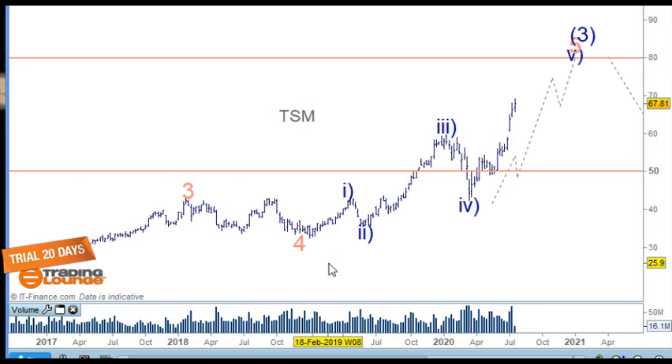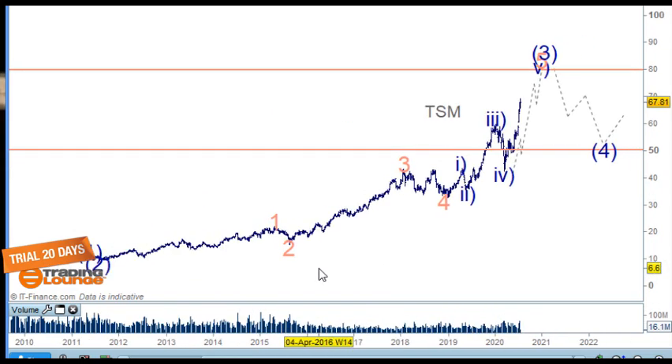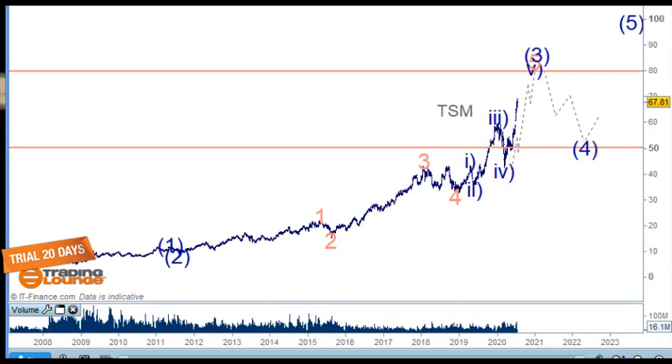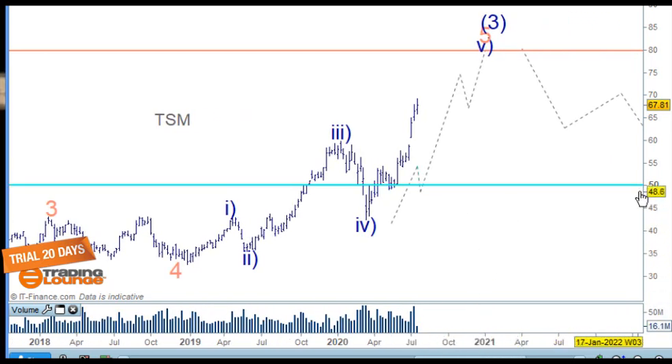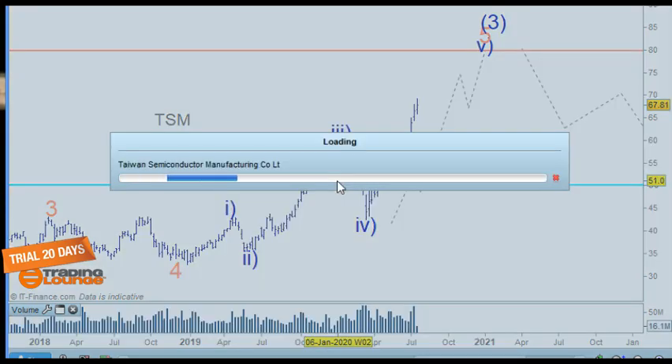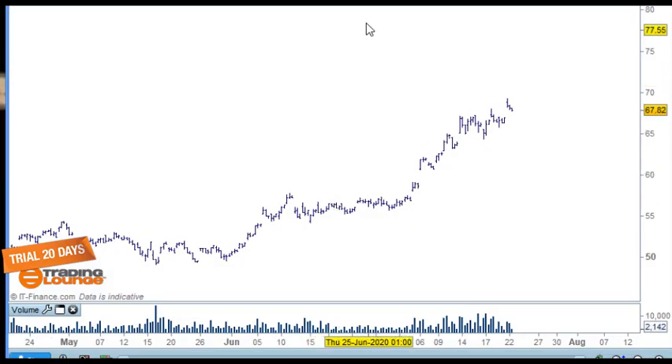Looking at the bigger picture, this stock has been working up really quite nicely. From $50 up to $80, the $65 level is the medium level and we're roughly halfway along now. We don't want to chase new highs — we want to wait for a nice pullback, which will come in around the $65 level. We'll stay with the daily chart today.